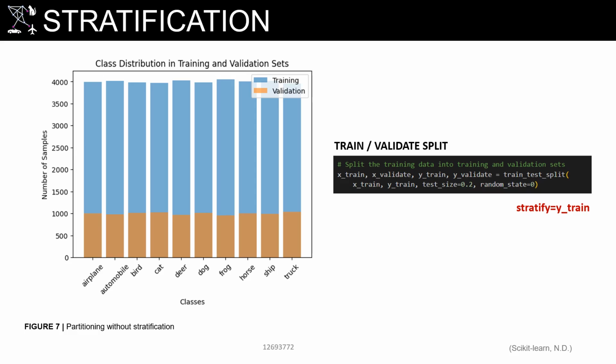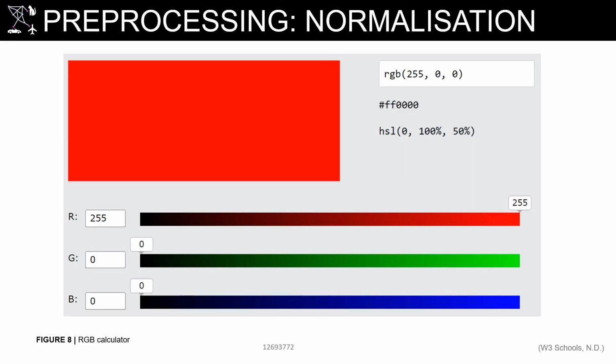By not specifying stratification, I slightly imbalanced the class distributions in the training and validation sets, Figure 7. These should be 4,000 samples for training and 1,000 for validation, respectively. While small variations, this under and over representation could account for slight bias, making certain classes harder to predict, as seen later. To be used most effectively by the neural network, the data is pre-processed.